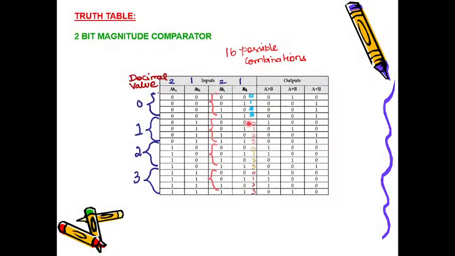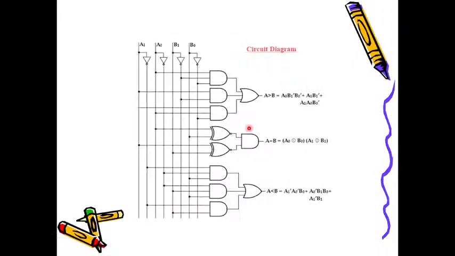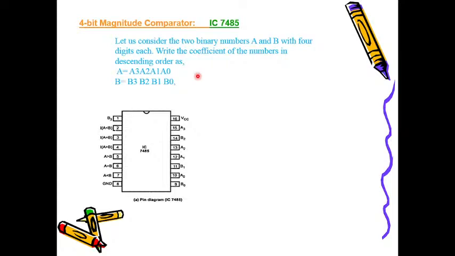So in today's session, we have discussed the single bit or 1-bit magnitude comparator and the 2-bit magnitude comparator, right? Now a very important question they will always ask in part B, that is for 13 or 15 marks, you can expect the 4-bit magnitude comparator, okay? They won't ask an easy question. It's a 4-bit magnitude comparator.